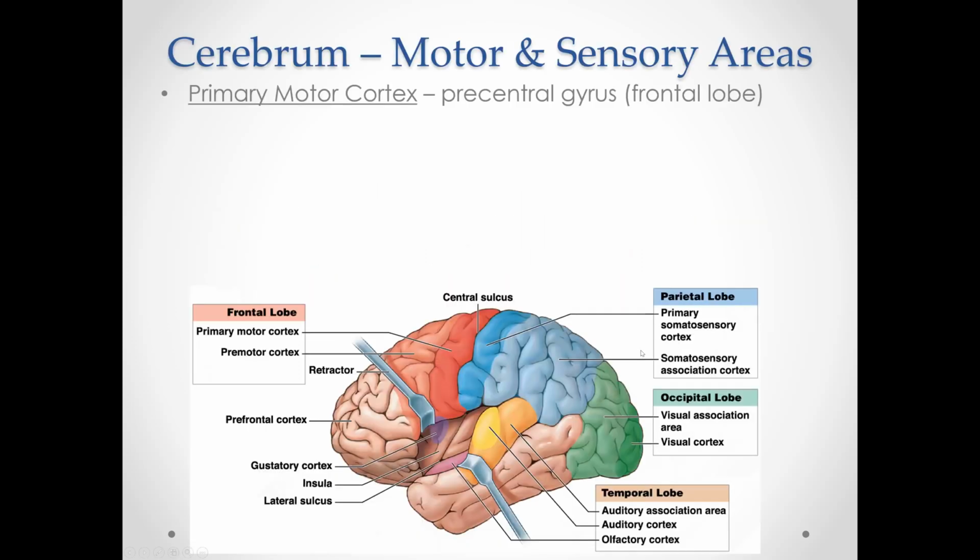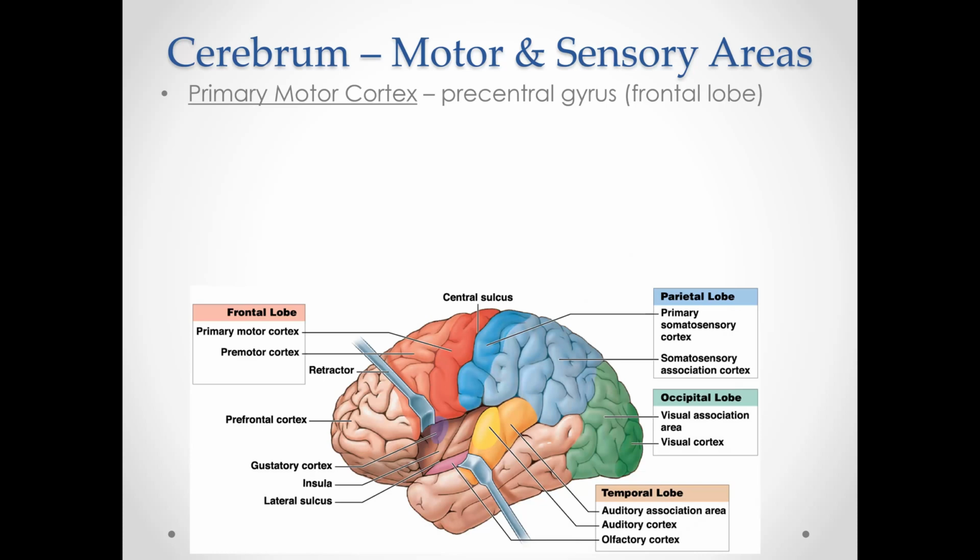In this section, we'll look at the motor and sensory areas of the cerebrum, as well as the association areas. So first, let's look at the primary motor and sensory areas, starting with the primary motor cortex. So that is shown in the dark red in this image. And as a reminder, this is on the precentral gyrus of the frontal lobe. So the primary motor cortex has neurons for each of your skeletal muscles, and so this is where the instructions to start a movement comes from.